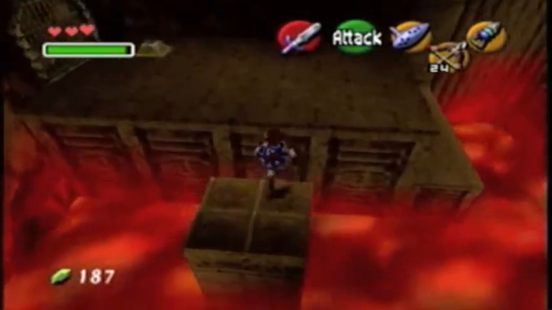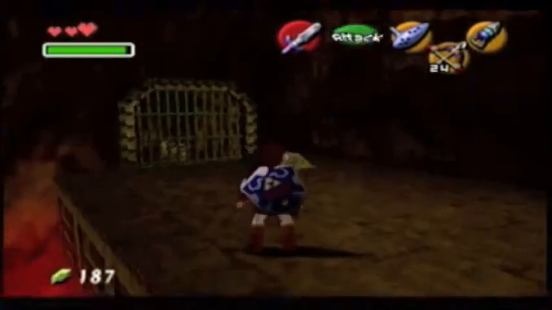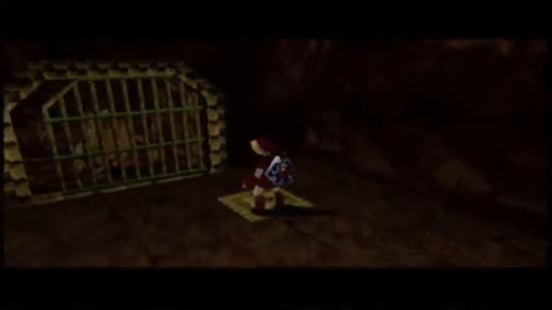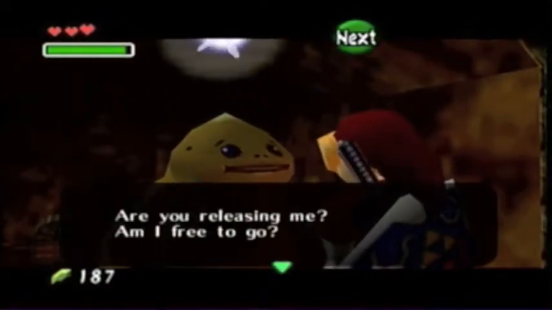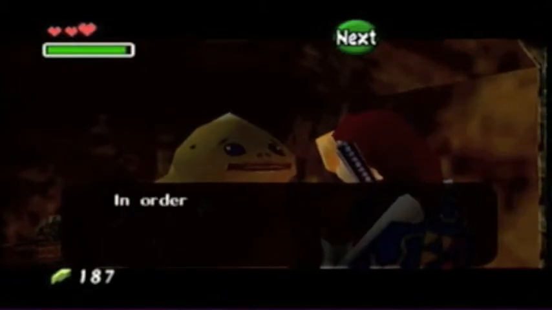There's an optional section, I'm pretty sure, off to the right. But, you know, me with my paranoia with the Skulltulas, I might want to check it out. It might really not have anything in it, though. I'm going to check it out regardless. So yeah, here's the first Goron being freed. Just never forget to get the chests that they leave behind.